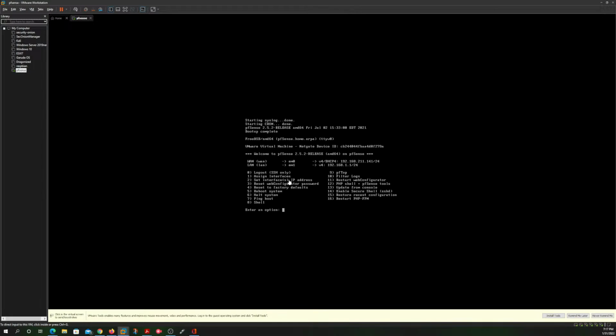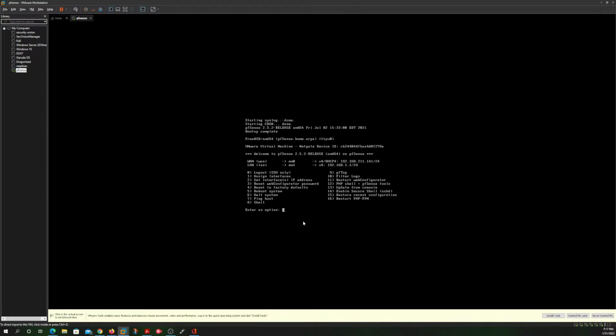The .10 network we're going to use over here, because technically this is going to play the role of an ISP, your internet service provider, and that's the IP they give you. So we're going to leave that unchanged, but we're going to change the local area network IP address.